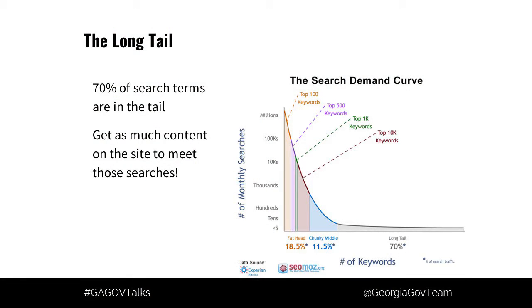One thing that has become quite popular over the past decade is the concept of the long tail. There's actually even a book called The Long Tail that shows, especially when dealing with search items, that a lot of the search items that you see when you look at your analytics come right down to this part of the long tail, 70%. So, people may be coming to your site. We've got tens of thousands of search queries on GeorgiaGov, and they could be anything from who killed Kennedy to where are my socks, and there's some really silly ones, seriously, that people search for on GeorgiaGov.